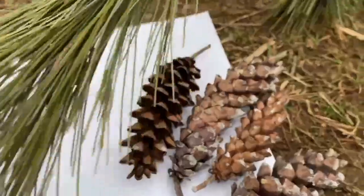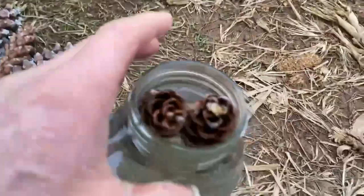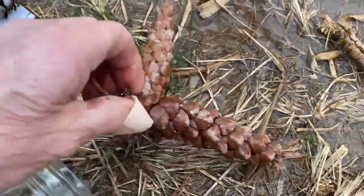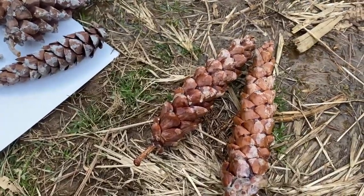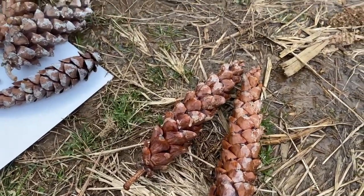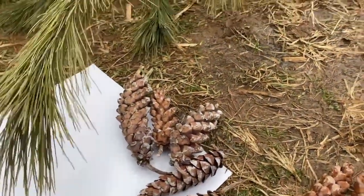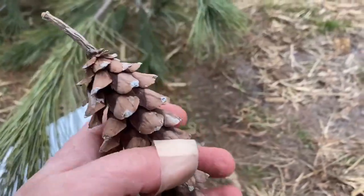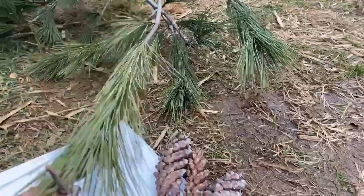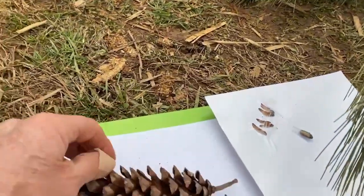Another fascinating thing about cones: if you want to make Christmas wreaths out of these cones, just stick them in a jar of warm water. I did this about 15 minutes ago and look — they close up. Do you know why they close up? When they want to shed their baby seeds, they don't want the seeds to fall directly underneath the tree. The flaps, called bracts on this pine cone, open up as it hangs, and if you tap it the seeds will fall out.